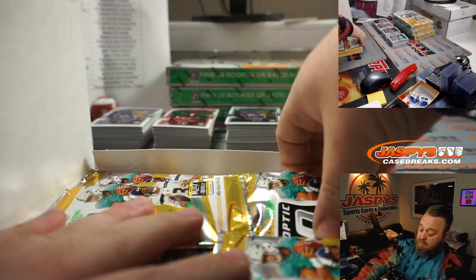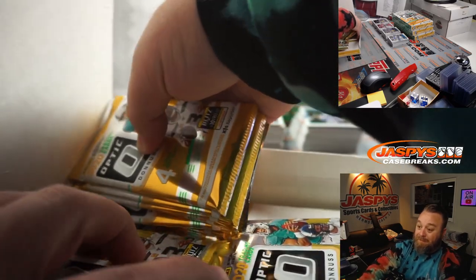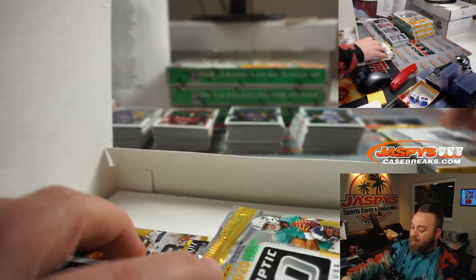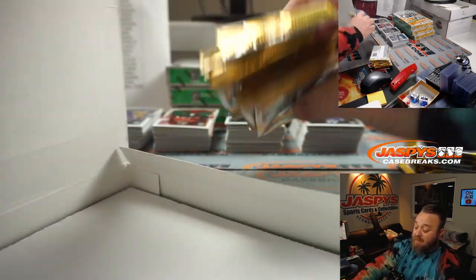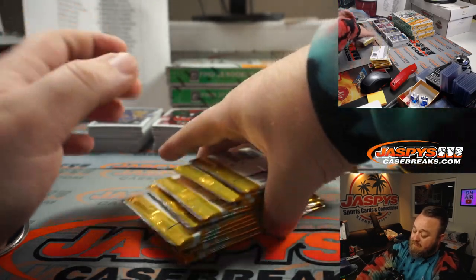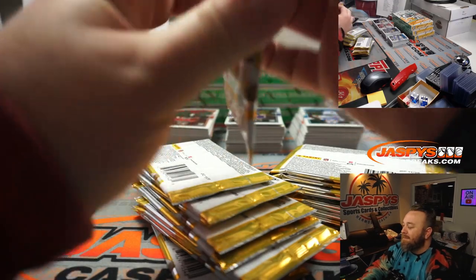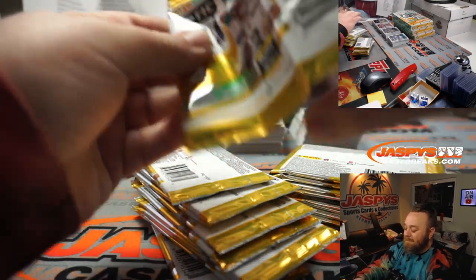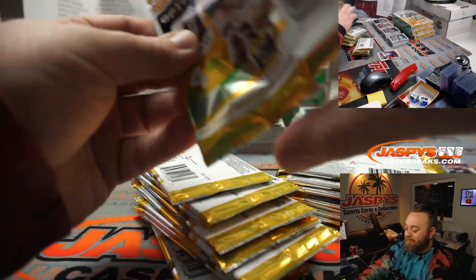My biggest regret is that we stopped really collecting regularly in 01, 02. We did a lot of basketball. A lot of basketball. So I've got a lot of Shaq. I got a lot of Kobe. I've got a lot of Vince Carter, Dirk Nowitzki, and all the rest. But if we would have just held on for a couple more years. Just wondering what we could have gotten of LeBron.